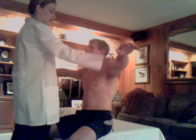I'll have you put your arm straight out, press up, press down, good, straight out, press up, and down, good. This is testing cranial nerve function and range of motion.